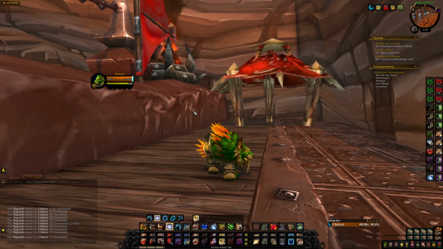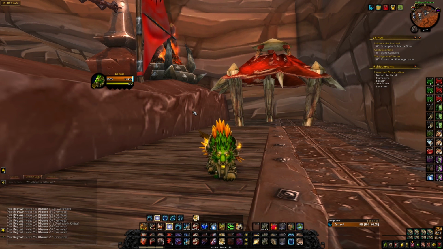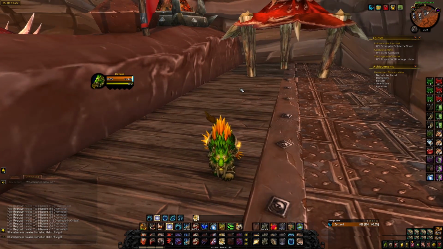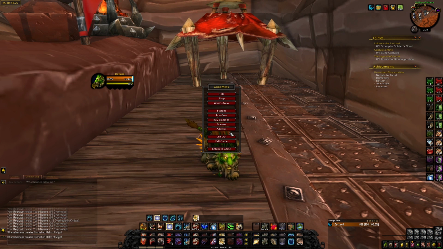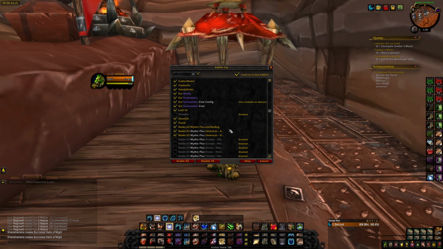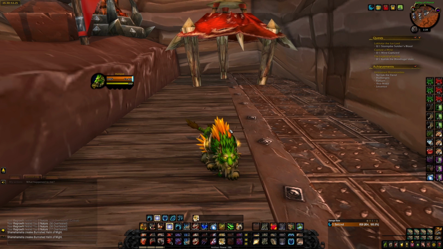It can be, I think, a little bit much in dungeons, but in raids, sometimes the cues and the countdowns and all the features that it has really bring their weight in gold when it comes to raids. So I do highly, highly recommend it. So that is what I'm looking like in terms of my add-ons list. I don't think I missed anything. I think I pretty much covered it all.